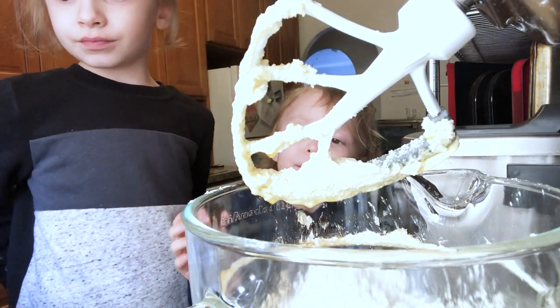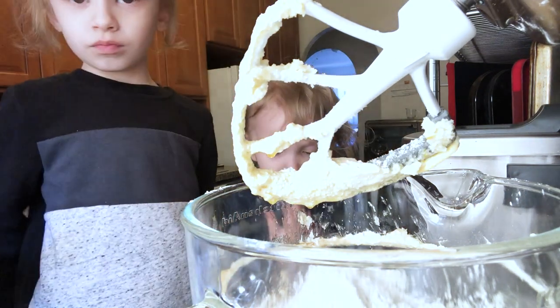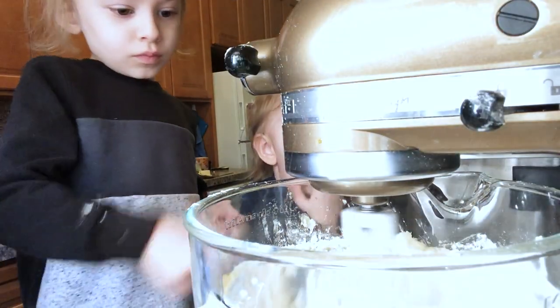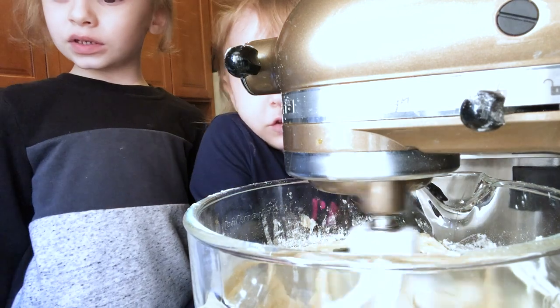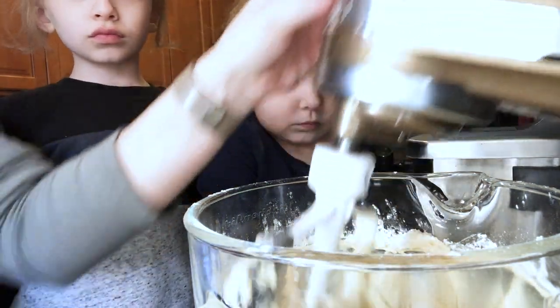Mommy's going to do the last one, just to even it out. 1 3/4. Okay. Now we're going to mix it a bit more. Lock it. We're going to put it on stir. Let it mix. I'm giving it more mix power. Yes, batter is different than dough.